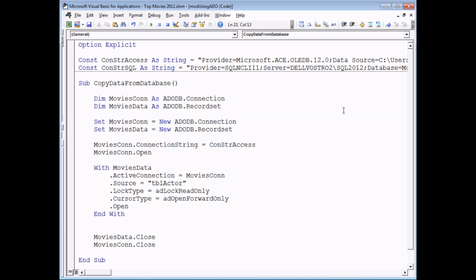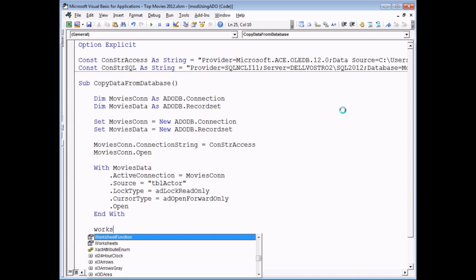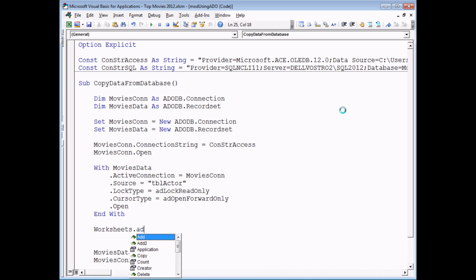Reading data from an ADO record set into cells on an Excel worksheet is actually really straightforward, because Excel VBA provides us with a native method that allows us to do that very easily. So we want to make sure that we create a new worksheet that will hold our new data. So I'm going to insert a worksheet into the worksheets collection. I'm going to say worksheets.Add. I'm not particularly bothered about exactly where the worksheet goes, so I'm just going to use the Add method without specifying any of its parameters. Then, after we've done that, I want to copy the data from our record set starting at cell A2.